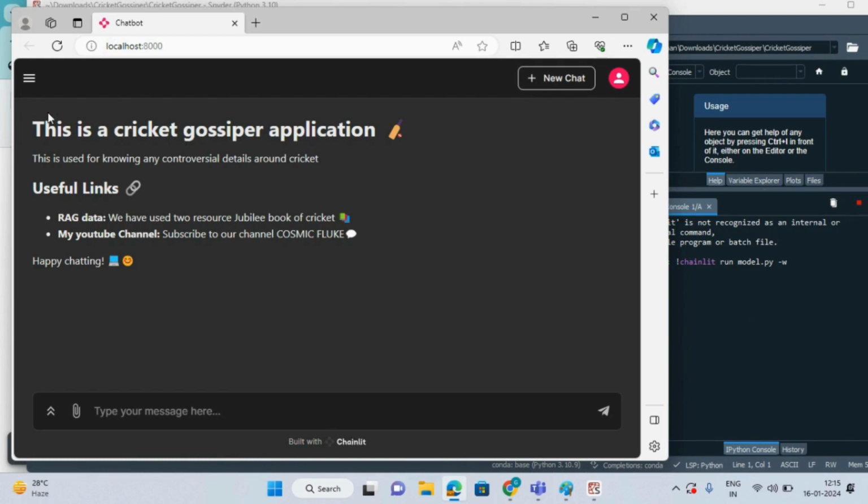You can see this is a README file that you can edit, so that folks would understand how to run this and what the description of this application is. This is a Cricket Gossiper application, and if you have anything controversial to ask about cricket, it will be able to answer it. Let's get going. For example, let's say I ask something like, do you have any reference of match fixing?